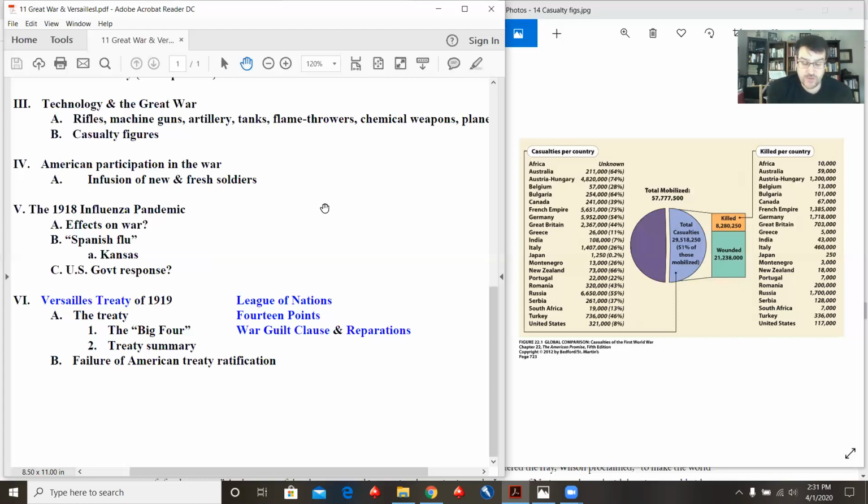The flu hit in waves. The first wave of this pandemic was in the spring of 1918. Then it subsided with the summer. Then it mutated, because this is what viruses do. They mutate really easily. Then a mutated version of the flu returned in the fall. That one was really bad. This is the one that killed even more people between October and December. This is the one that killed a lot of young people, including my great-grandfather. And the flu burned out by the spring of 1919.